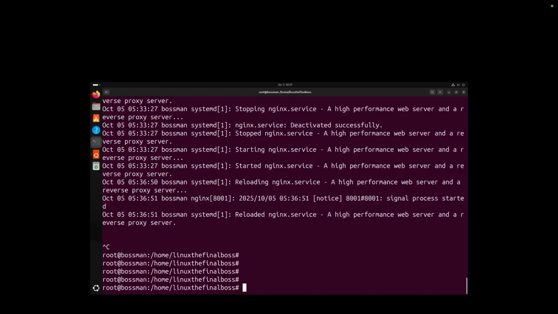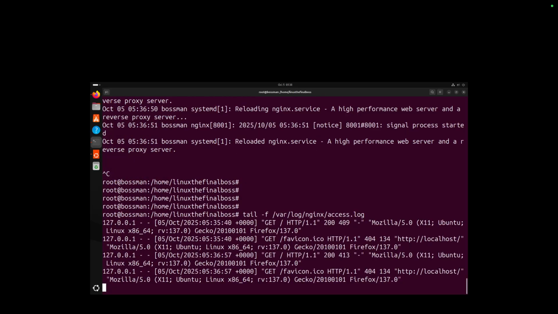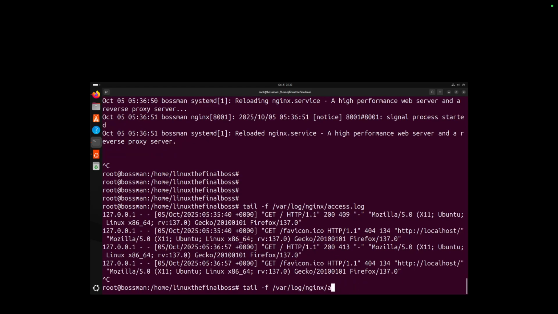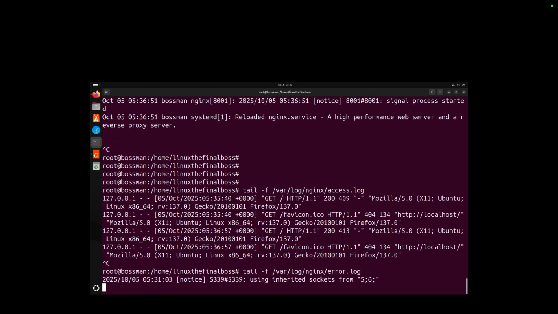Similarly, nginx stores the logs into the file /var/log/nginx. So you can use the tail command, tail -f, take the logs in /var/log/nginx to check the access log. The file is access.log, and for the nginx error log, it's error.log.